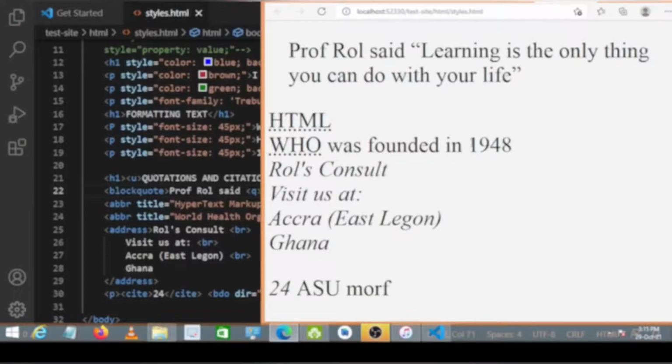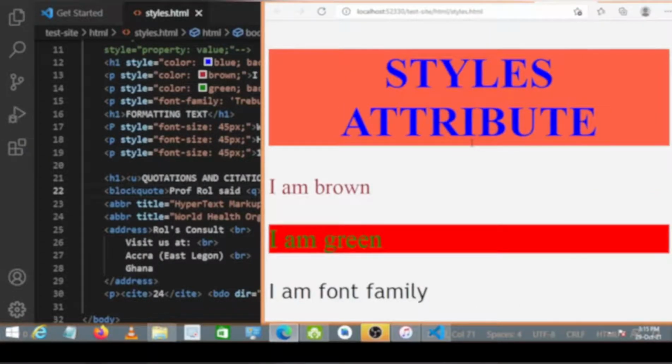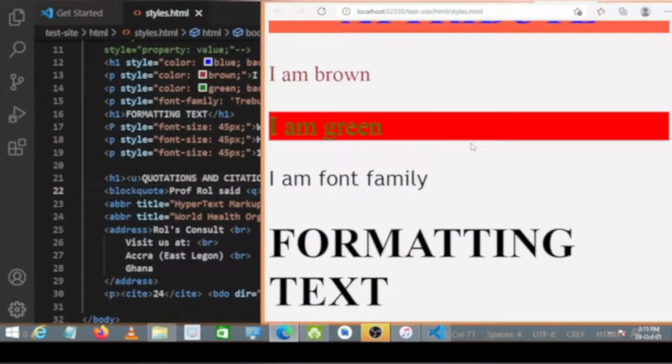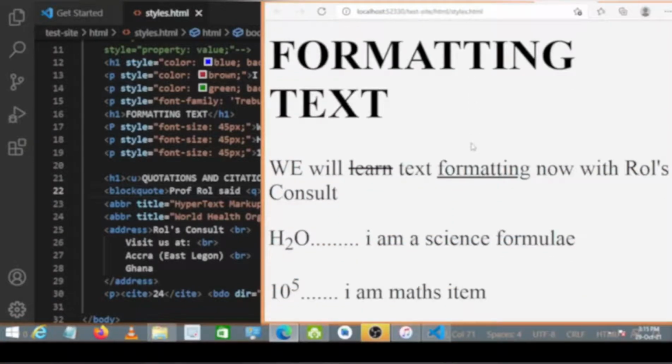Okay, so we have covered a lot over here. First of all, we started with styles. We learned how to use the style attributes, and we learned how to change the color of our text, change the background color of our elements, and change the background color for our page. We learned a bit of formatting over here.